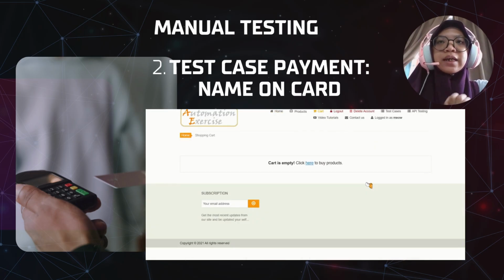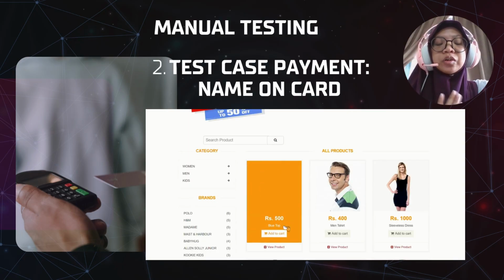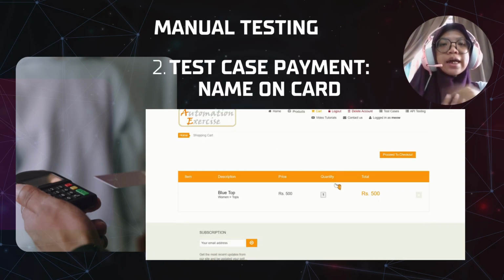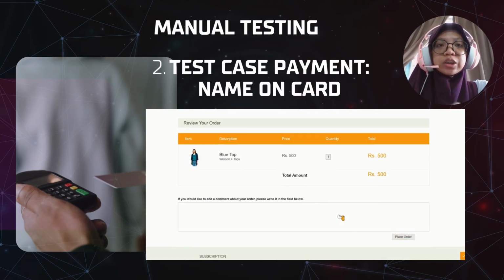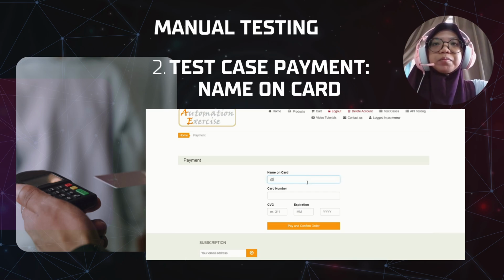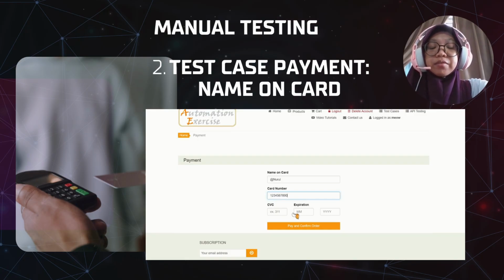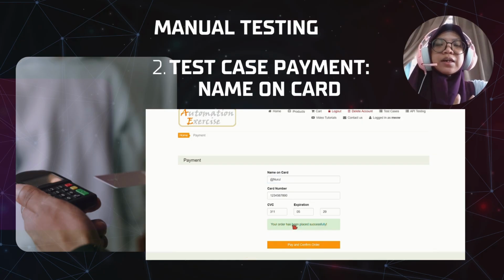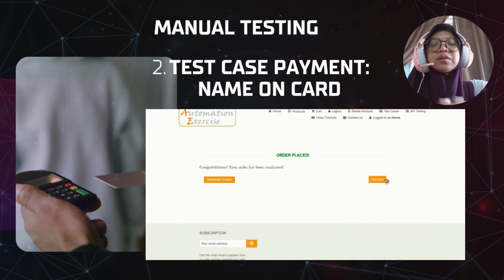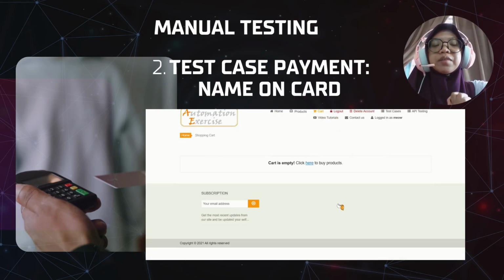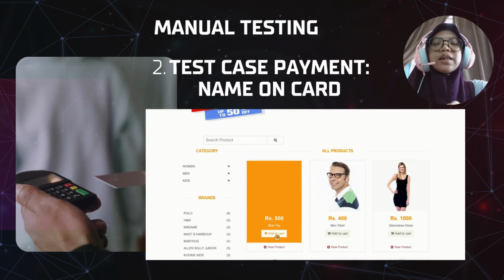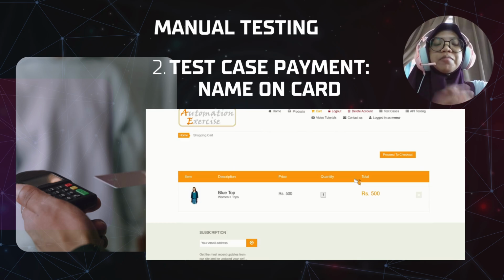And then next we will test invalid data. The invalid data I will be using is @Nurul, since it is not a legit and correct name. The user will also enter the same necessary information in the required fields. Let's see if the system accepts @Nurul as a valid format. The system still accepts it, which makes it a defect. And the third invalid format we will be using is if the user leaves the name on card field blank.